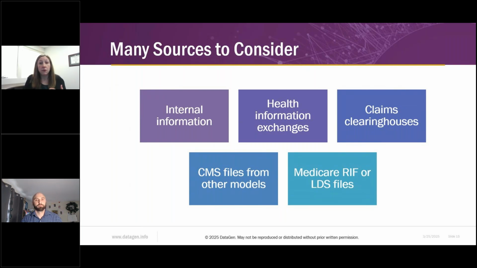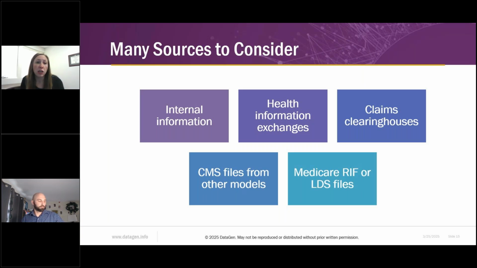So if your hospital also happens to be aligned with an accountable care organization, or maybe you were already at risk in a model like the Comprehensive Care for Joint Replacement model or BPCI Advanced, there's likely to be overlap. The one place where those files can fall short is if you have differing attribution methodologies or also differing lengths of time at risk, which again can create gaps. So definitely still a good source of information, but can also have those challenges depending on how well your population is going to line up between those programs and TEAM.